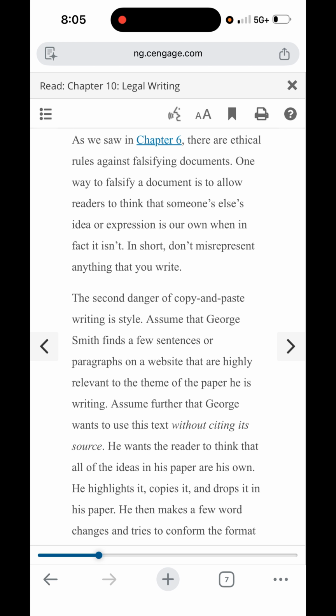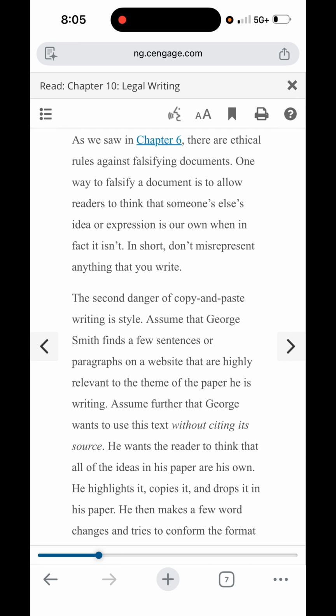As we saw in Chapter 6, there are ethical rules against falsifying documents. One way to falsify a document is to allow readers to think that someone else's idea or expression is our own, when in fact it isn't. In short, don't misrepresent anything that you write.